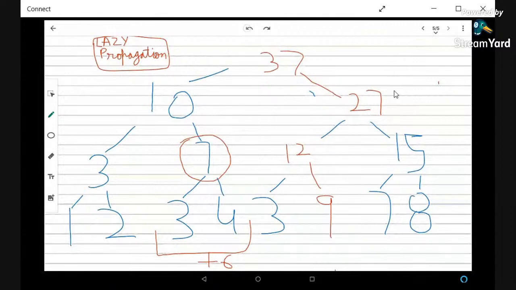So if I have to add 6 to all of these elements, what I can do is I can just add 12 here.